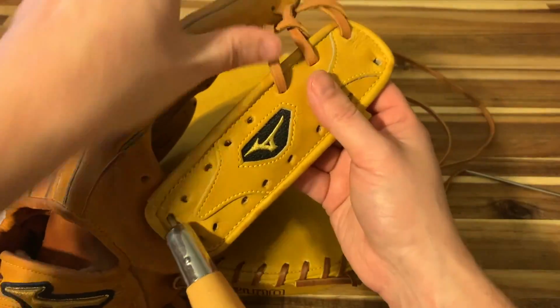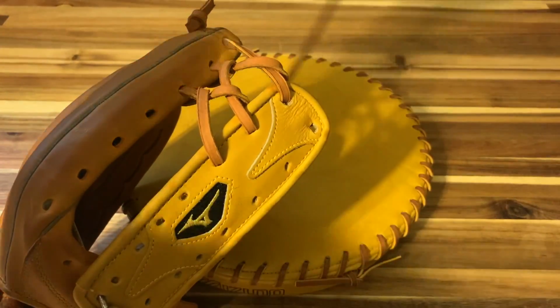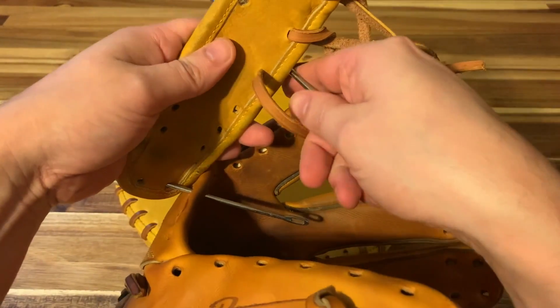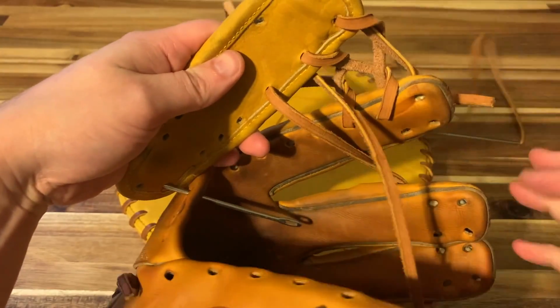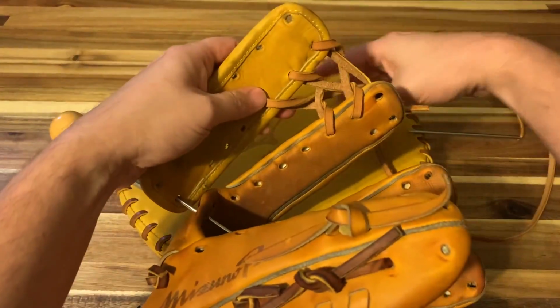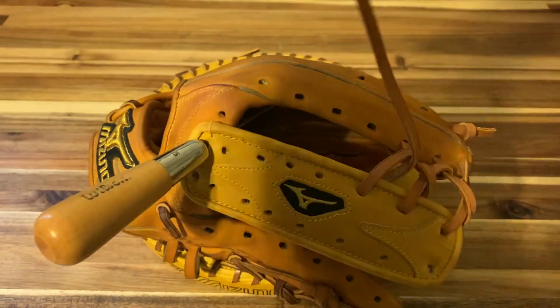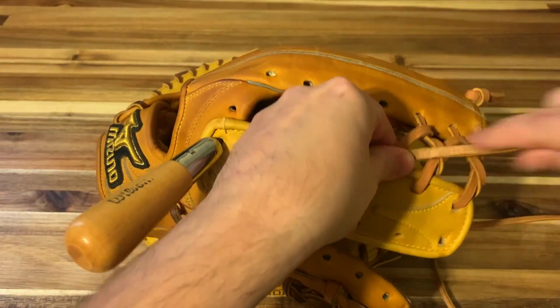All right, I'm happy with that one. Maybe a little bit more. Okay. Give you this view this time. Going that way. Come on now. I know it's been a while. Another pull test. Looks good.